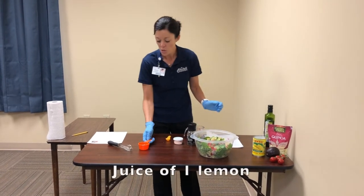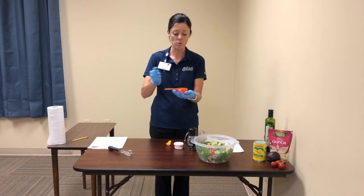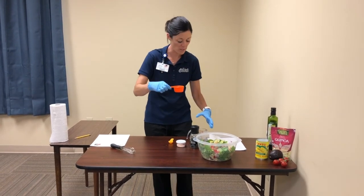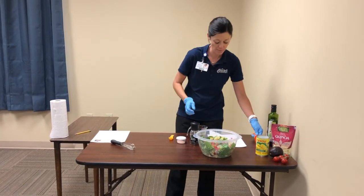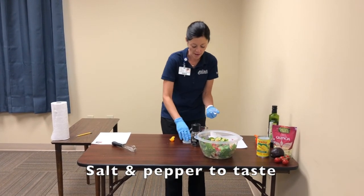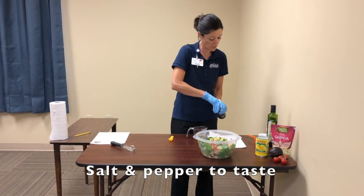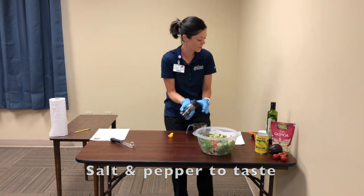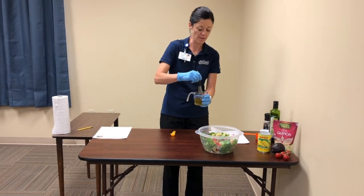And then the juice of 1 lemon. So right before we recorded, I had a fresh lemon. I cut it in half, squeezed the juice into this cup. And it yields about 1/4 of a cup, I would say, of the lemon juice. So we'll add that to our oil oregano mixture there. And then a little pinch of salt if that's your preference. That can easily be left out. So a little salt and some freshly ground pepper. And again, that's to your preference. So I'm just going to add a little bit there. And then we will whisk that together.